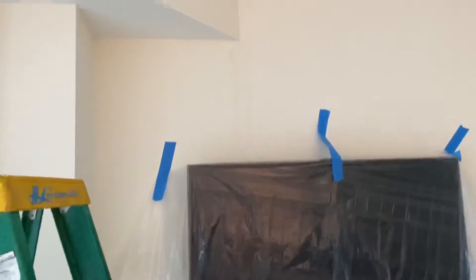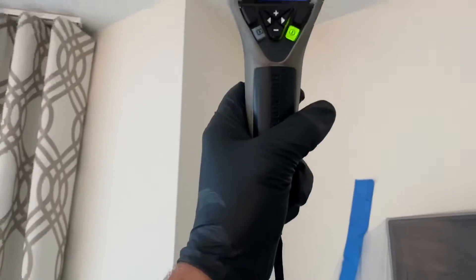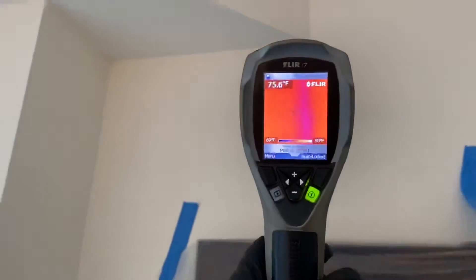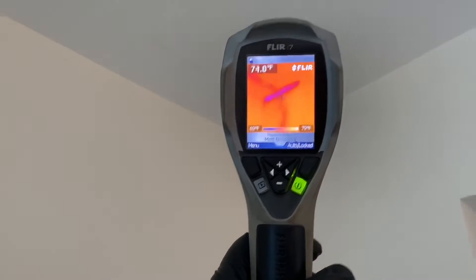We're working on a leak detection call — pretty easy to see. It's raining out and we do have storm-drained piping inside this wall. Look at the staining there, there, and there. We're going to use the FLIR i7 thermal imaging camera to help us pinpoint the extent of this water damage. You can see spots going along the wall down here, more there and there as well.